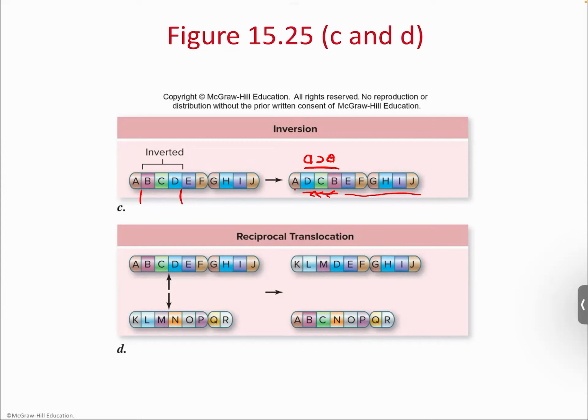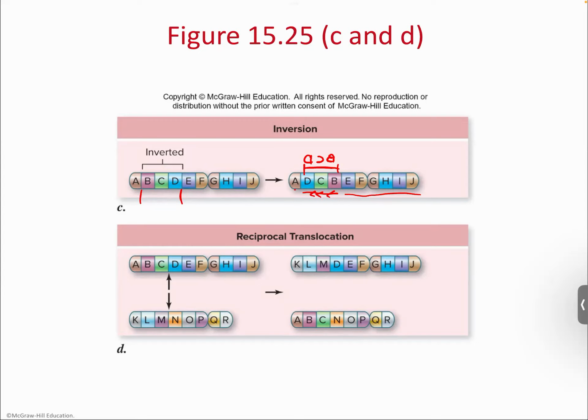What makes an inversion bad, and a translocation, by the way, is not necessarily the genes being inverted as much as where the break points occur. The break points, if they're in bad areas, are basically taking pieces of DNA that live in one neighborhood and moving them into another neighborhood where it may not work, right? So for instance, if you have a regulatory region for a gene that's always on, and you cut it right there and flip it around and put it in front of a gene that's normally off, then all of a sudden that gene gets turned on because it's got abnormal regulation behind it now because of the breakpoints.